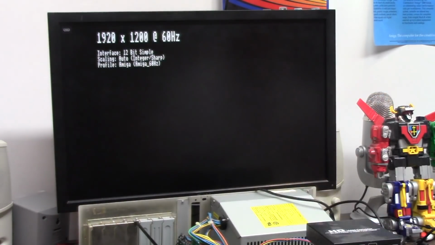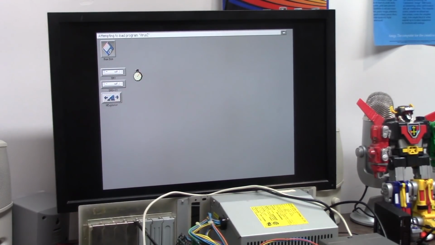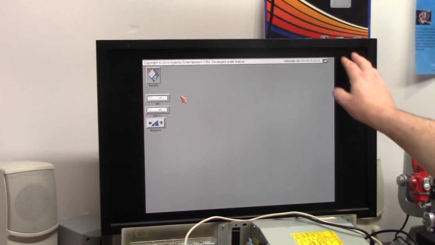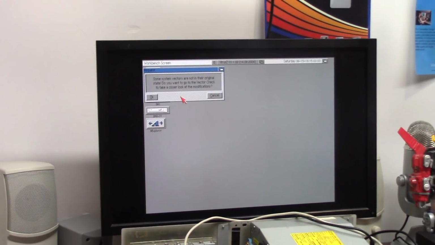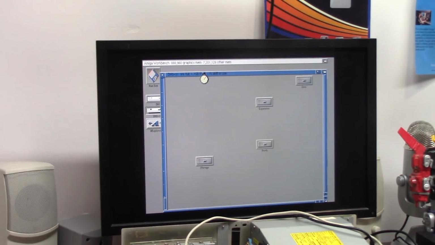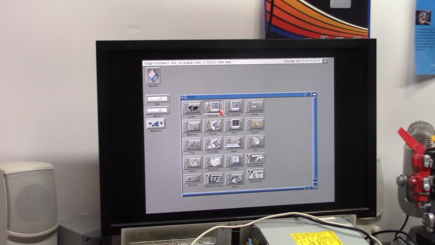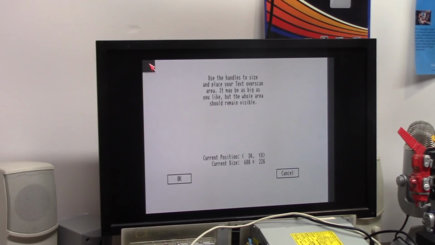There it is. There we go. Crystal clear. Now I can't do anything focus-wise with this camera because this camera just sucks. You'll notice there is a massive border around here. It's crystal clear, but I should be able to use the overscan tools. Oh, I forgot, this is a stock 68000. We're going to go into overscan and see if we can make this bigger. And this is as big as she gets.